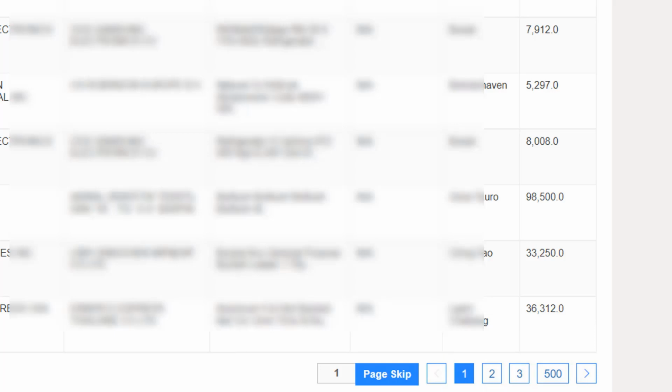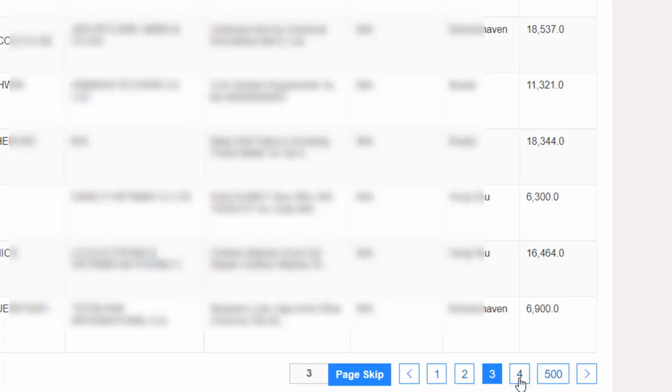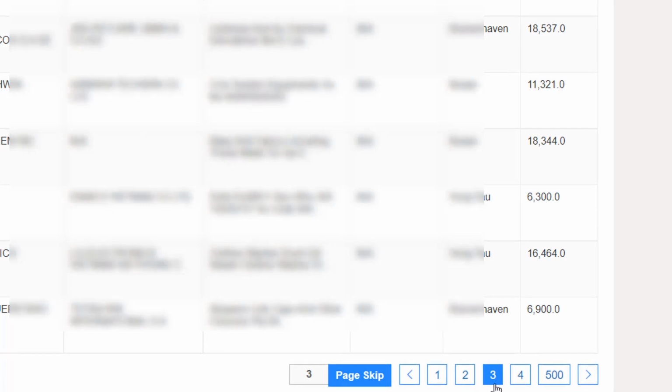Now you see what happens. You see here we have different pages: 1, 2, 3, and then there is a 500. So these are all actually the pages, right? If I click on the second page, I'm on the second page, and the second page obviously will have data, and then the third page, if I click, will have data. Now when you click on the third, if you have seen, immediately the fourth page actually displayed, right? Otherwise it does not display.